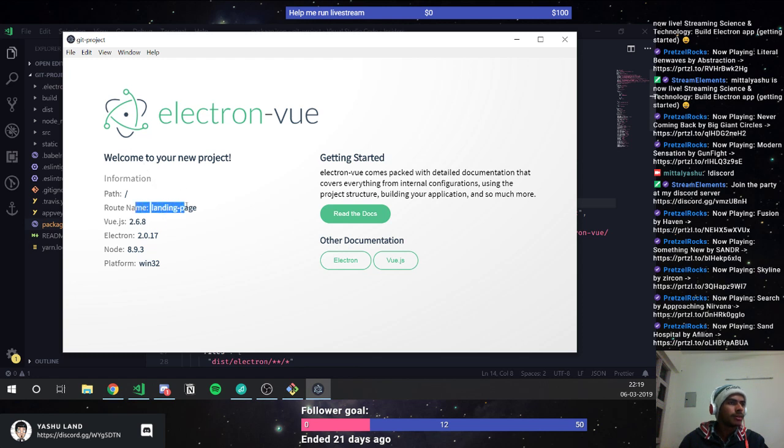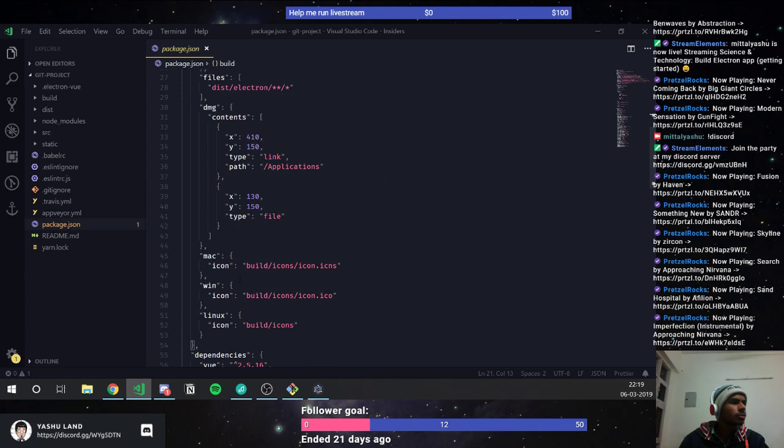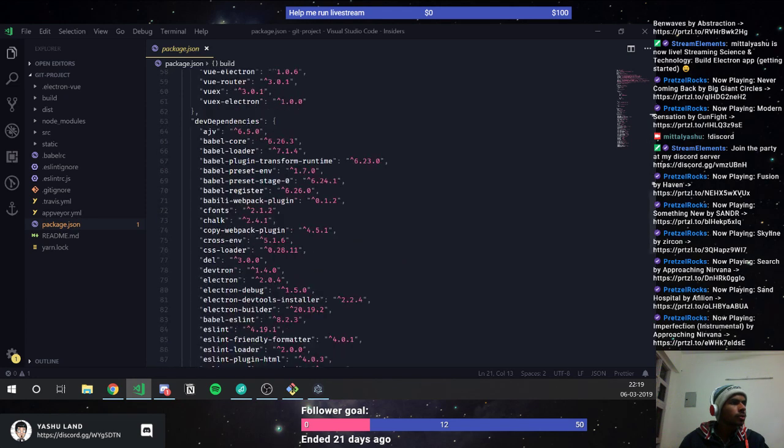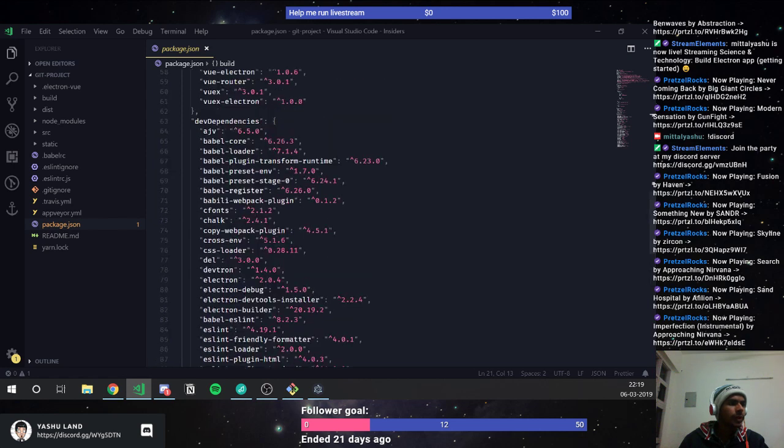Yeah, router name, landing page, path, home page. Okay, Vue.js. No, why? I am on Node.js 11, but it's showing 8.9.3. I don't know. Oh my god, it has a bunch of packages.